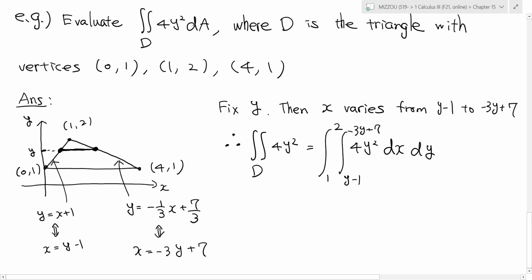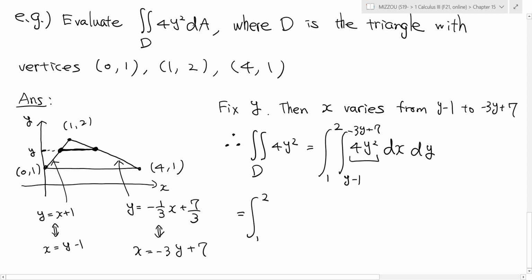Okay, so this is the integral you have to set up. And once you set up the integral like this, everything is mechanical. Just for a piece of terminology, strictly speaking, this part is called the double integral, and this portion is called the iterated integral. But let's not worry too much about the difference. It's just terminology.